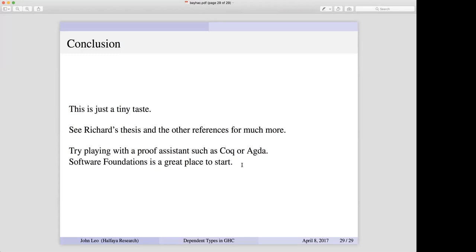All right. Any other questions then? Yes. If I have a vector of length m plus n, and one of length n plus m, where I just did the addition in a different order, are they going to be really equal, or do I have to put in some equivalence? You have to prove those things are equal. Even n plus m and m plus n, you have to prove them equal. They're not definitionally equal, they're propositionally equal. So you actually have to run through a proof, and there's some tedium there that has to be done. We can talk more about it. It's a big topic. All right, thanks very much then.